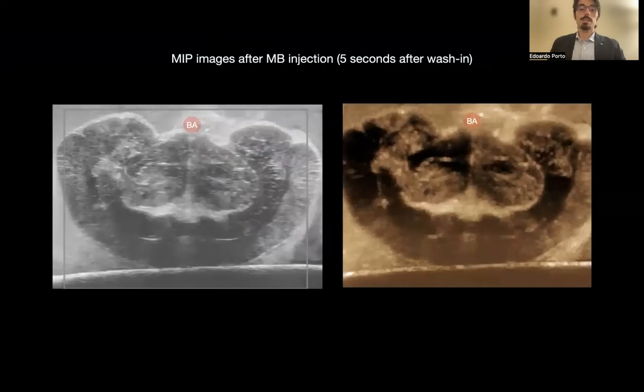As a proof of concept in this study, we also attempted contrast-enhanced imaging of the isolated guinea pig brain, and we were able, on the left side of the screen, to enhance the terminal branches of the arterial vessels which were quite visible in the cortex and also in the subcortical structures, as well as in the basal ganglia. On the right side of the screen, we also applied another technique provided by this machine, which is the maximum intensity persistence technique, which even enhanced the capability to identify very tiny terminal arterial branches.